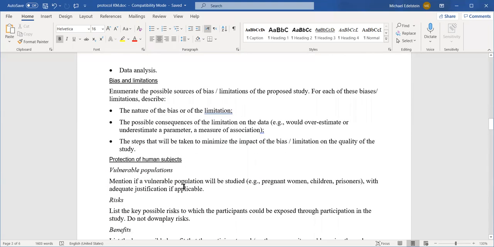Thinking about the bias and the limitations at this stage is really important. First of all, you will need to include it in your paper. You will need to explain in your paper what the limitations are. It could be that the sample that you have is not representative of the entire country, or that you have a small sample size, or that the type of patients that you get referred are more severe or less severe than another place. All these things you need to explain, and you need to explain how it impacts your results and what you have done to try and mitigate it.